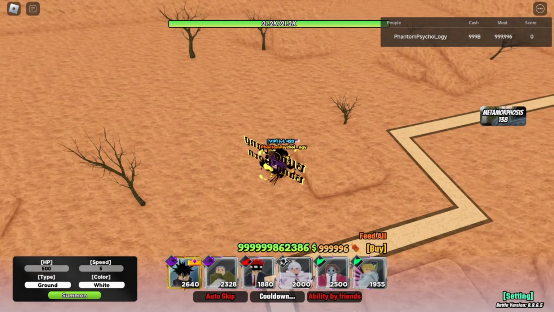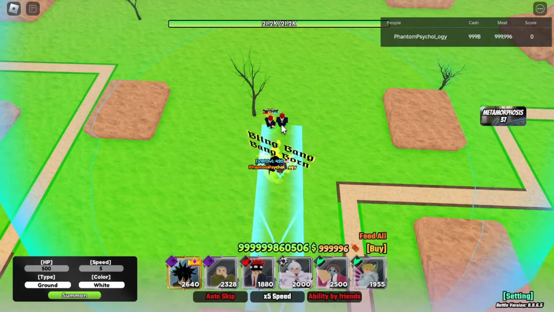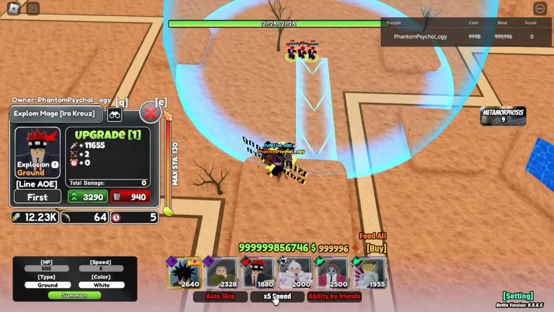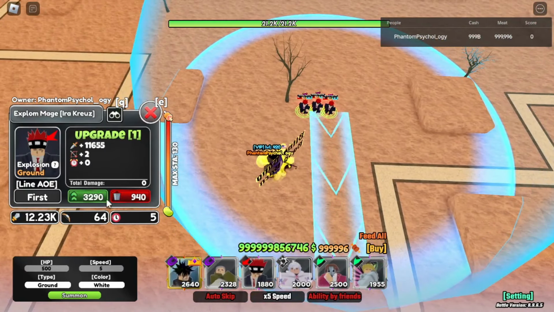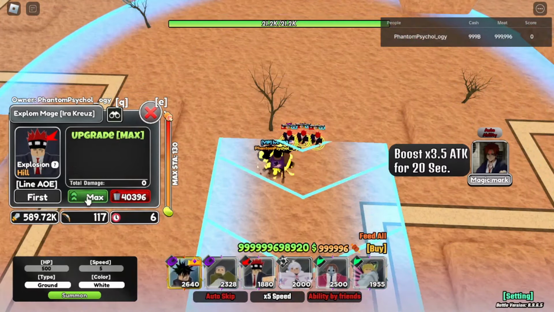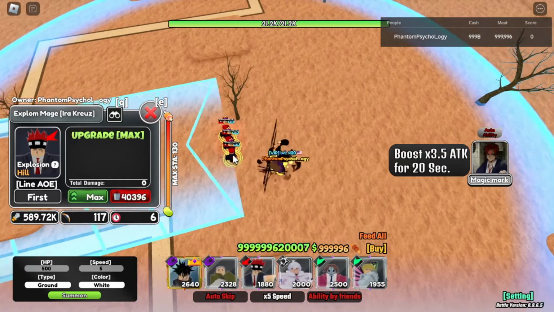Alright, let's showcase first. Yeah, like I was saying, let's showcase first. Replacement human. Okay, so he's already really strong. So let's max him out. No need to raise attack or anything like that. Okay, pretty good range without any buffs and pretty good damage without any buffs.